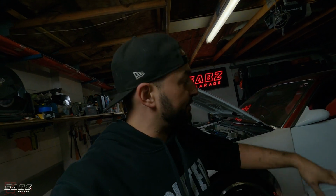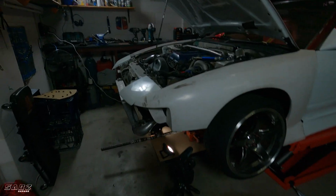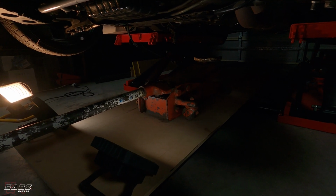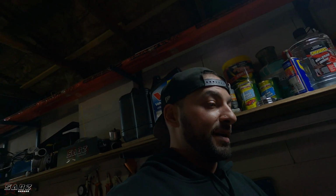Alright guys, so I've taken out majority of the bolts. I've only left two bolts left in the gearbox, plus the two bolts that hold the gearbox mount up. Now, the reason why I've done that is because I needed to lower the car, which I've done, as you saw. And I've set it up. Now, I've got it ready. I've got my trolley jack underneath, and I'm going to use that to lower the gearbox. But before I do that, I need to make a gearbox transmission jack mount.